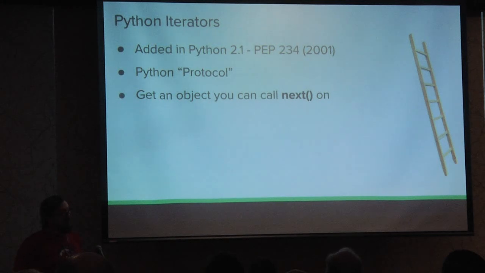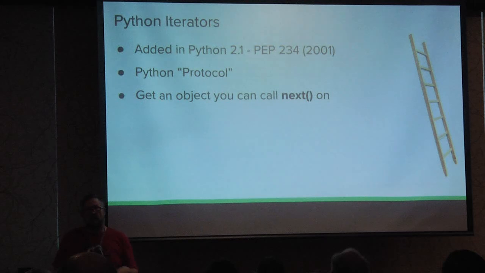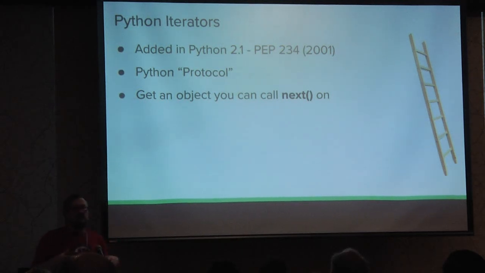And when we talk about protocols in Python, there's a lot of hype going around lately about Python typing and type hinting and enforcing types and that sort of thing. And that's great. I think it's good progress, but some of the things in Python are not built on hard typing. They're built on these concepts called protocols, where we can say we don't really care what the object is. We don't care what the type of it is. As long as it supports certain methods, we can do stuff with it. You've probably heard the term duck typing when talking about Python. And that's how this stuff works a little bit.